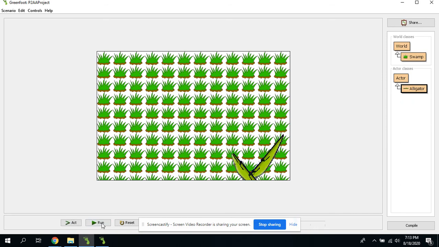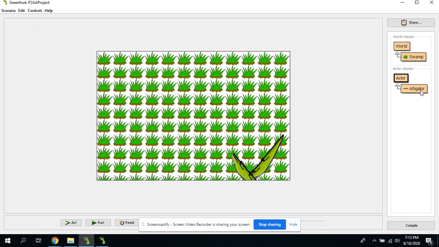There is no graphics or anything on the AP test, but it's kind of a fun way to explore some of the ideas that we're doing and actually have a graphical result. So you're going to use this on P2C, P2D, and P2E. And we're probably going to bring it back in some future units too. So the way you do this is you right click and you say new subclass. This is where you create classes, okay? And the world one's really just the way you want it to look.